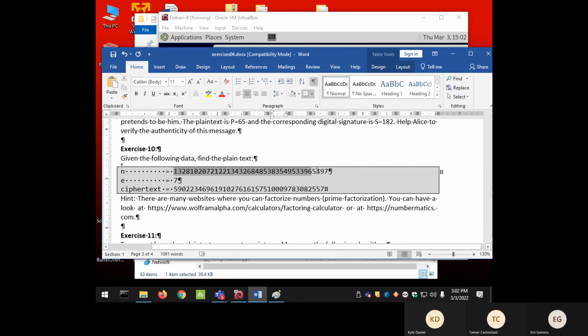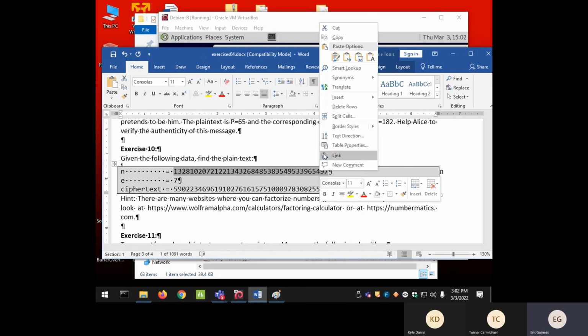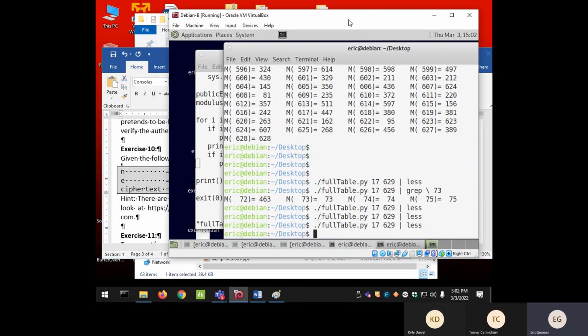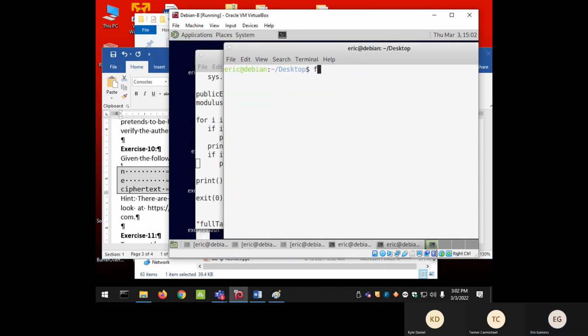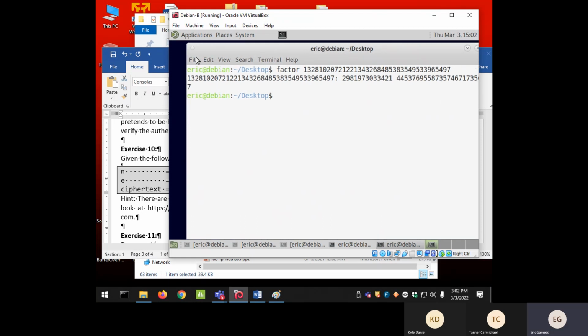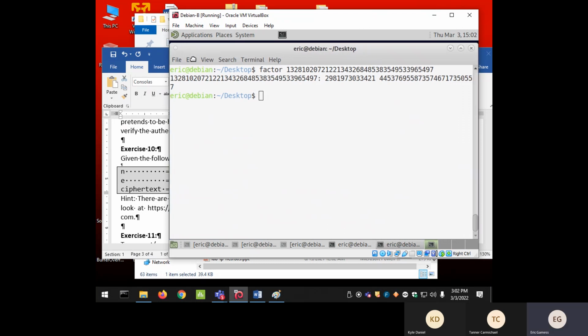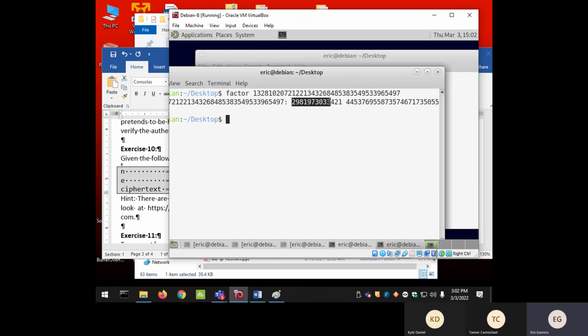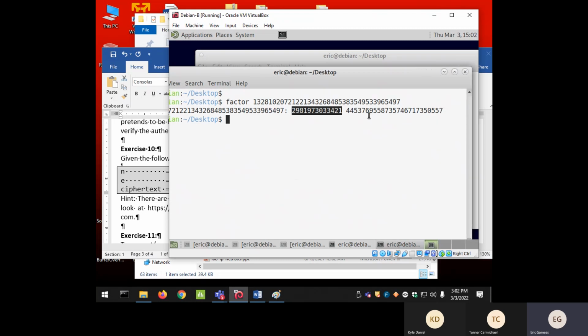Look, I thought the factor command of Linux could not manage those big numbers. So let's try it. I do factor of this number, it's too big. Oh no, it can manage it. Wow, surprise, good. Maybe because this machine is 64-bit, not 32-bit. I tried in 32-bit, and it did not work. So look, this is P or Q as you want, and this is the other one. It's the product of two prime numbers.